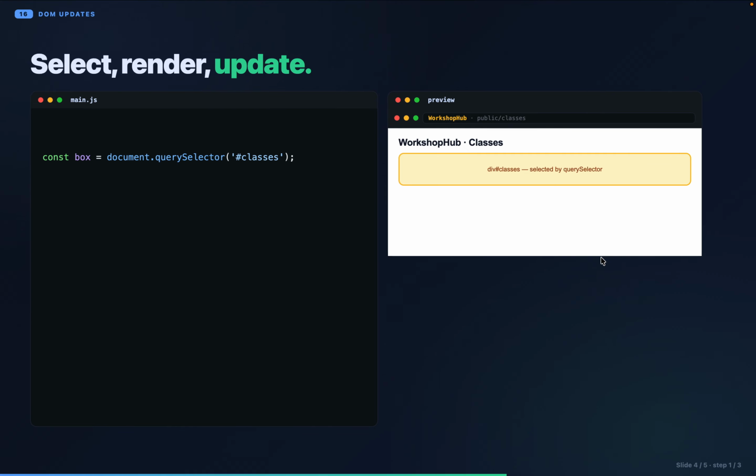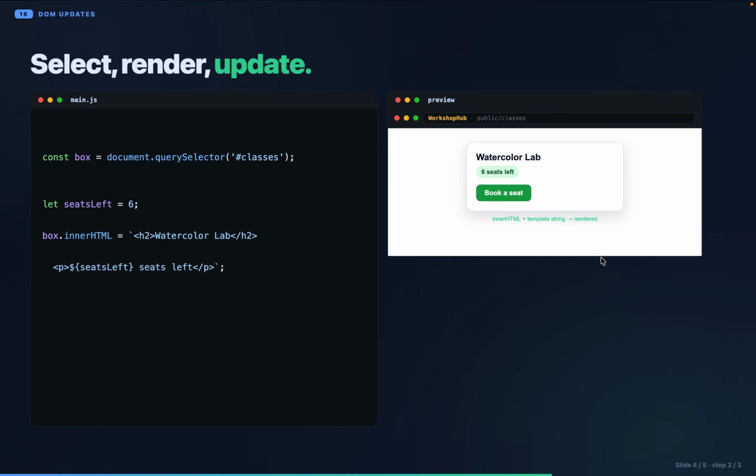Same syntax as CSS, so #classes finds our div. innerHTML plus the template string. Those backticks inject HTML with variables interpolated using dollar and curly braces. The card renders Watercolor Lab, 6 seats left.